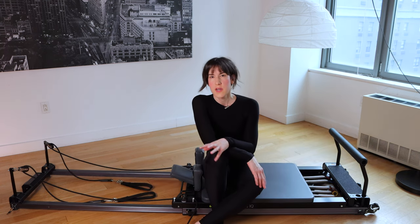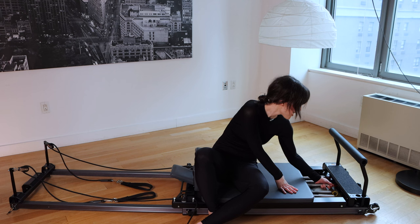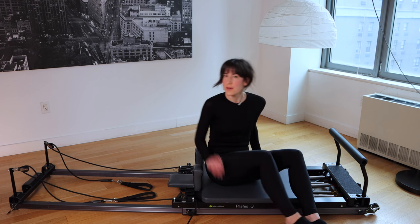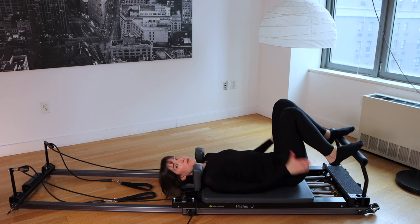So next we're gonna load on either two heavy springs or one heavy, one light. So it's gonna be two reds for a more moderate exercise, or you can keep on that one red, one blue. You're gonna lower the headrest, it's very important. Come to lying back down on the machine. Feet will be hip distance apart, arches of the feet on the footbar.